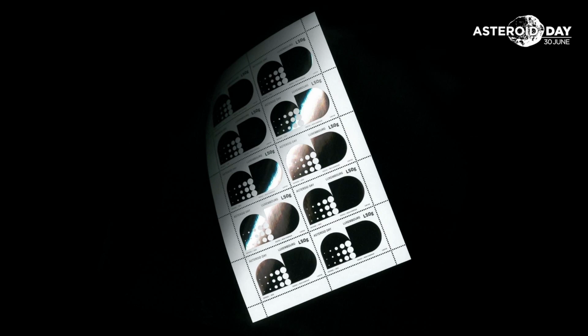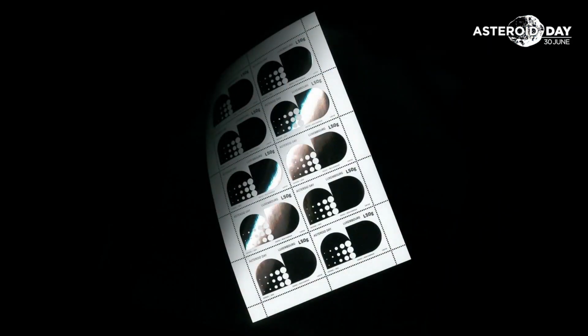And with the help of Cartor and Emile, we managed to do this, because it's quite unusual to have hot foil on stamps. We have it on stamps, but not in such big quantities. It's normally used in very small effects, maybe a star or a twinkle on a stamp, but not on such a big scale. We never had that, and Cartor is a printer, and they had a challenge with that too. But I think they did a really good job.